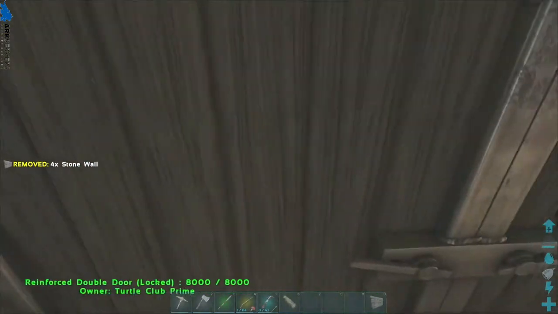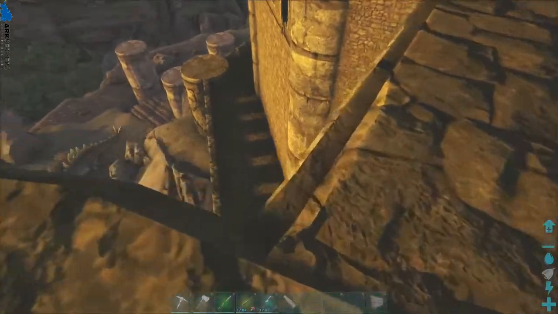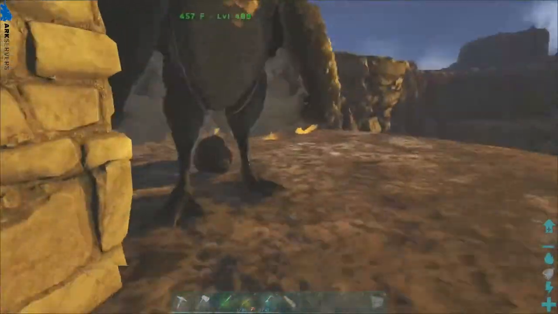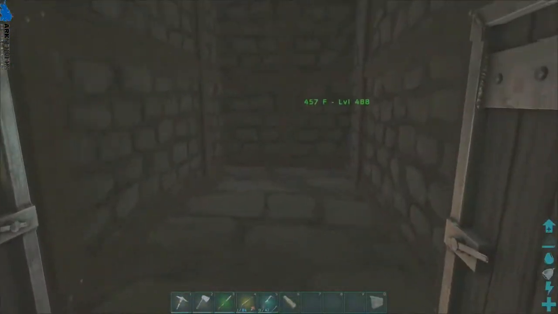Okay, first off, how dangerous is this? Not that dangerous. Okay, good. Good. And can I get over here? Yes, I can.